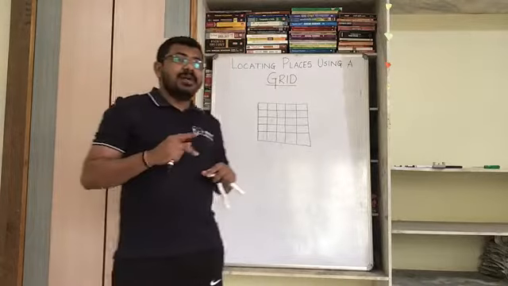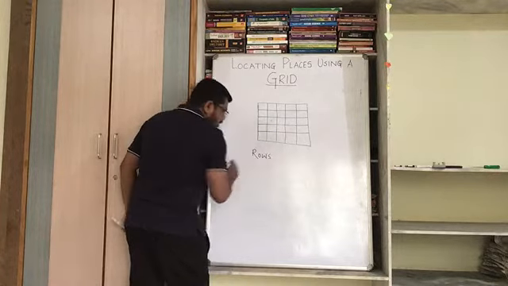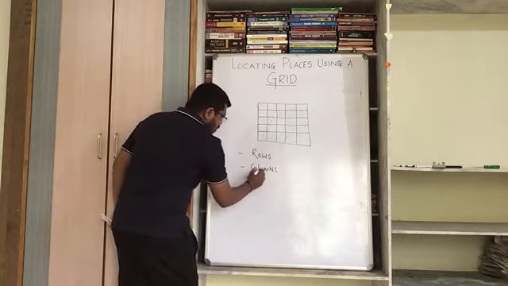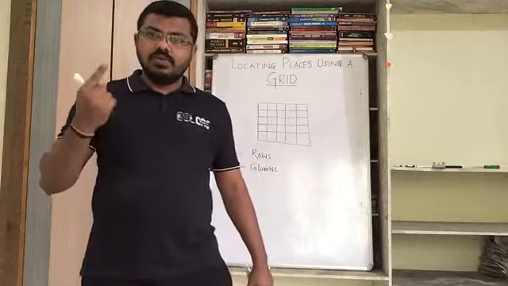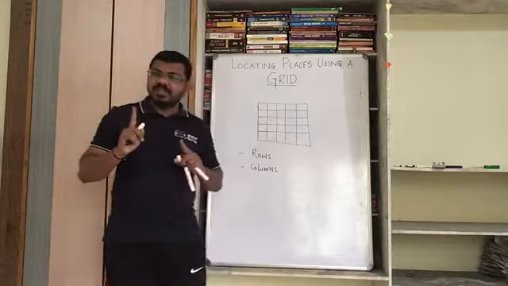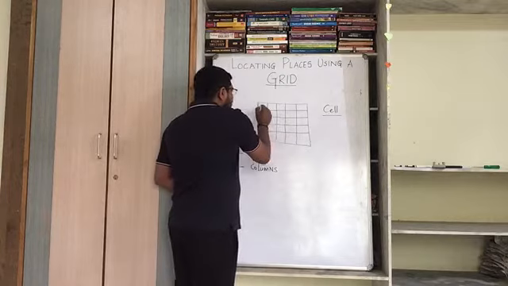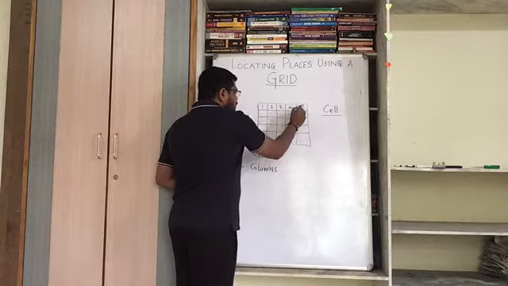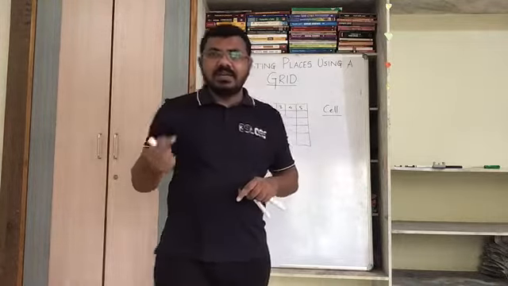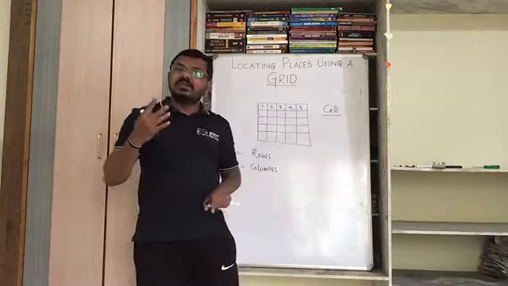This is a grid. Now a grid is made up of two elements. These elements are known as rows and columns. So rows and columns make one grid. One row and one column, wherever the rows and columns are meeting, that makes one grid. This is also known as a cell. So here you can say that this is 1, 2, 3, 4, 5. These are the cells, and the lines which are running across the square, these lines are making one grid each. So you can see here there are 1, 2, 3, 4 and 5 grids or cells located.